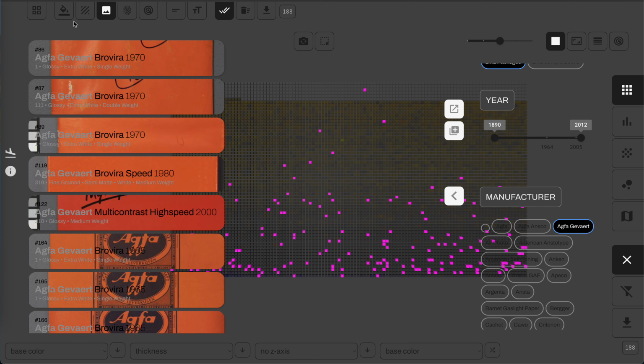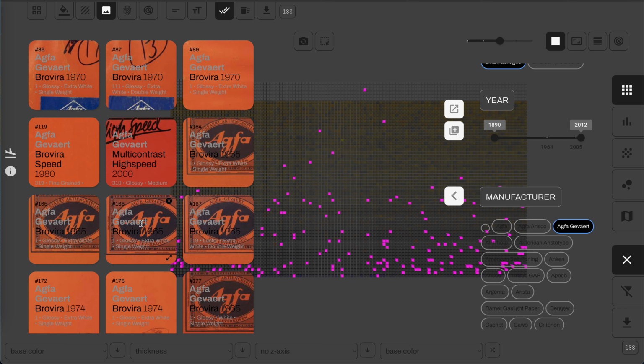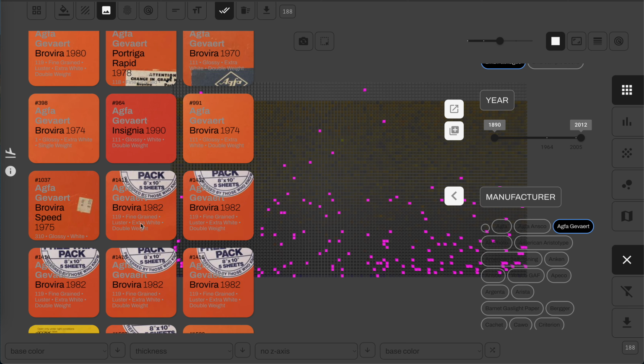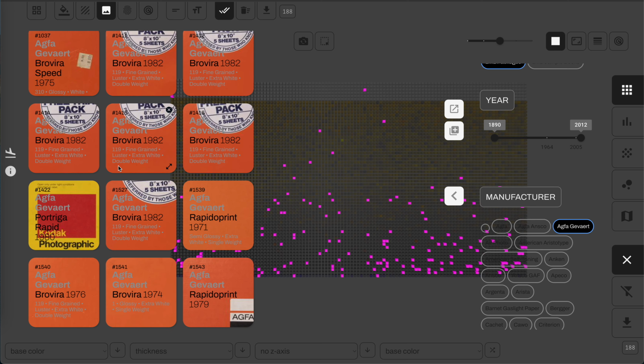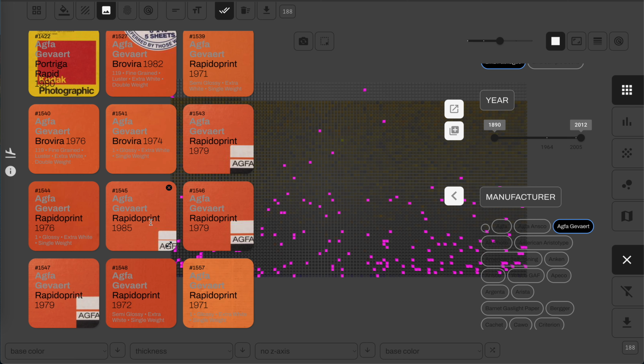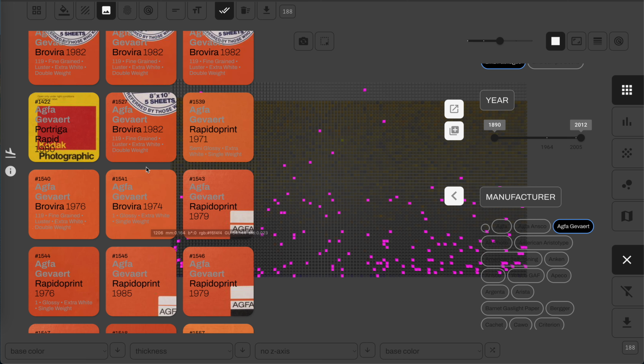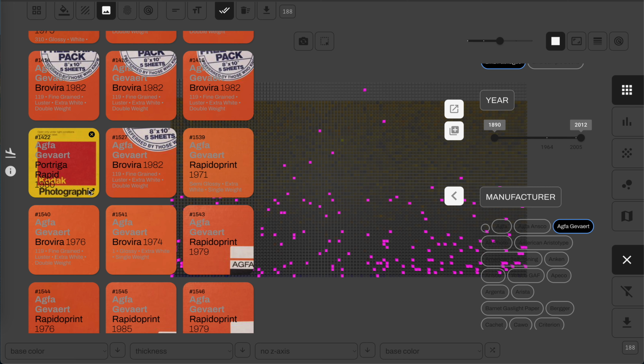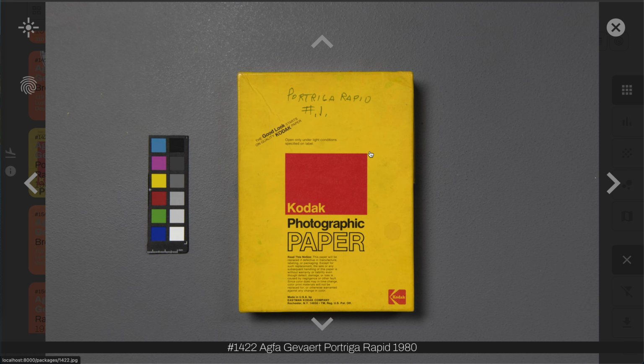We know that these are all packages of paper. None of these are in sample books. So we're now getting a quick look at what some of these package images look like, right? And this is kind of an interesting one. Oh, this is interesting.